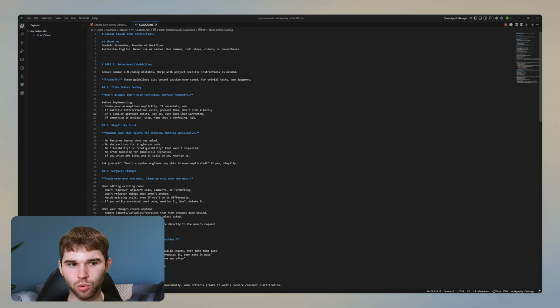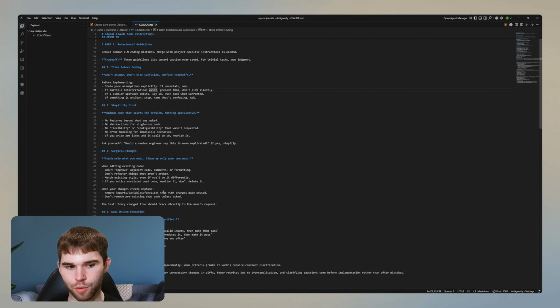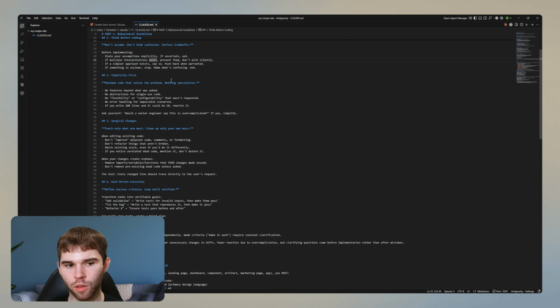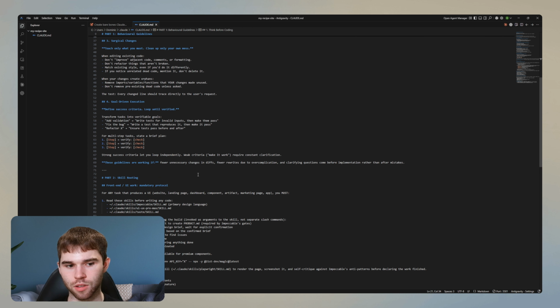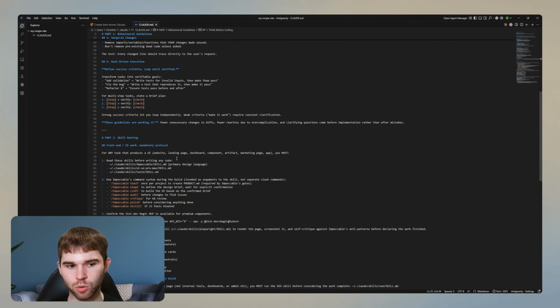And then, and this is really important because AI tends to hallucinate, whether it's OpenAI or Claude, I've told it that if it doesn't know something, definitely ask. If multiple interpretations exist, show me all of them so that I can pick which one's best. If something's unclear, stop and ask me so it doesn't make stuff up as it goes along, and so on and so forth. Basically, it just gets more and more specific in terms of how it's going to tackle each coding task I give it. Now, part two is the actual skills that I've installed.